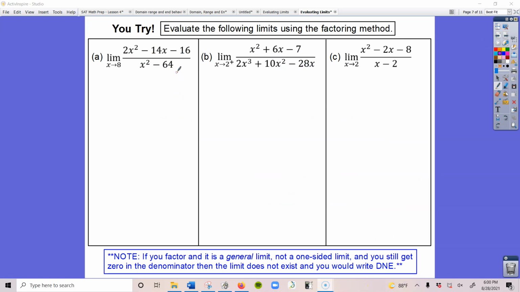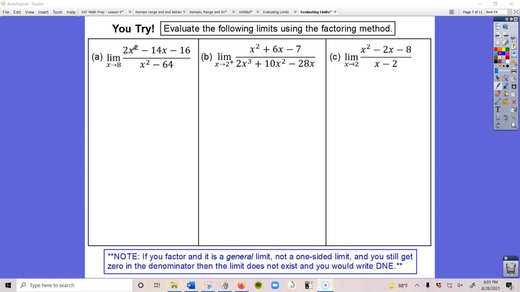So now when you look at rational functions and you're not sure whether substitution will work or if you should go through the trouble of factoring, what I do is I look at the denominator. If I take this number and I plug it into the denominator, 8 squared is 64. 64 minus 64 would give me 0. That's when I know, okay, maybe I should factor this so that I don't go through the work of plugging everything in and ending up with a limit that does not exist, and then you would have to go through the next method. So that's just a little shortcut on knowing whether you're going to use direct substitution or factoring.